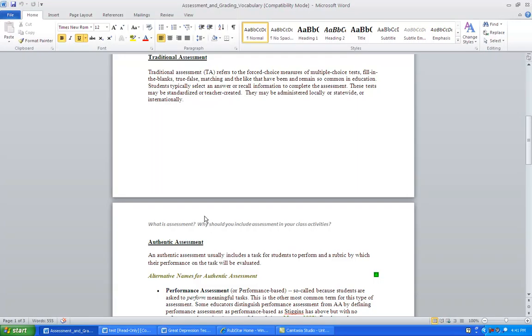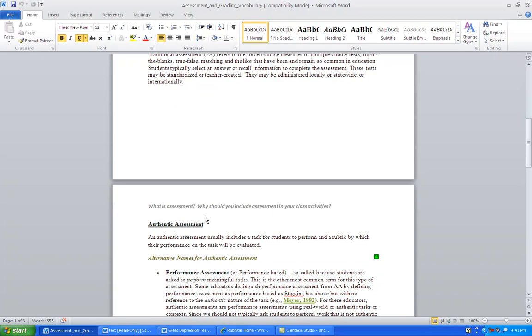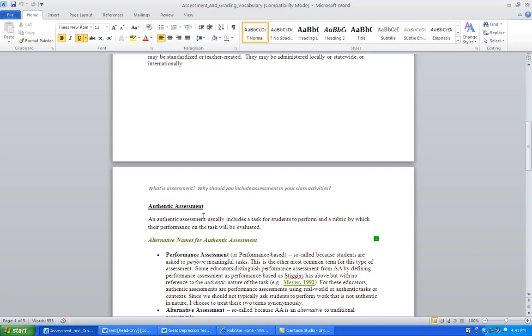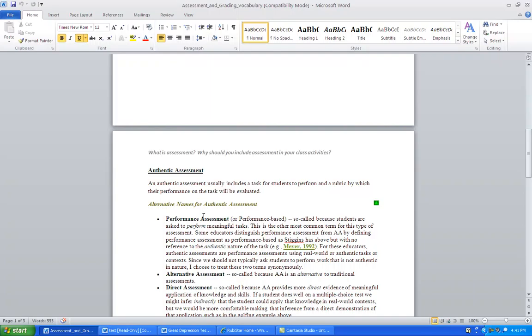Now, authentic assessment is that balance between the traditional, which is very teacher created, multiple choice in nature, fill in the blank, and authentic, which is the student projects. And so you should find a balance between the two when you plan your lesson plans, as well as for multiple lesson plans following a theme. A unit of instruction is what it's called.